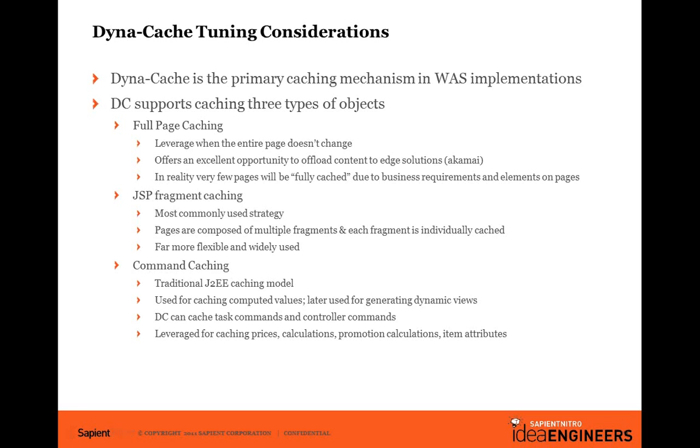But it has disk offload capabilities, and it also has eviction techniques, right? Let's say you cached a particular page or a fragment, and if it is not really used, it will kick out those entries, using the least recently used algorithm. So if you look at Dyna-Cache, it supports 3 types of caching. So one is called full page caching.